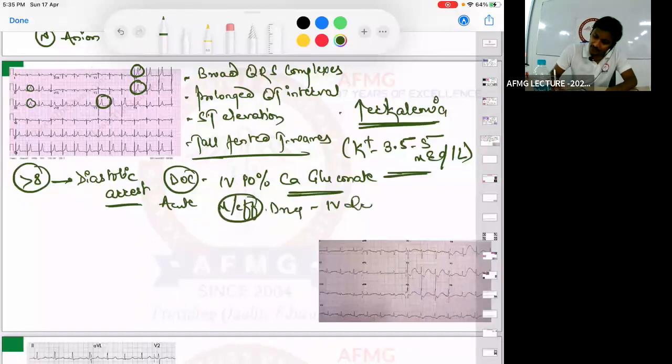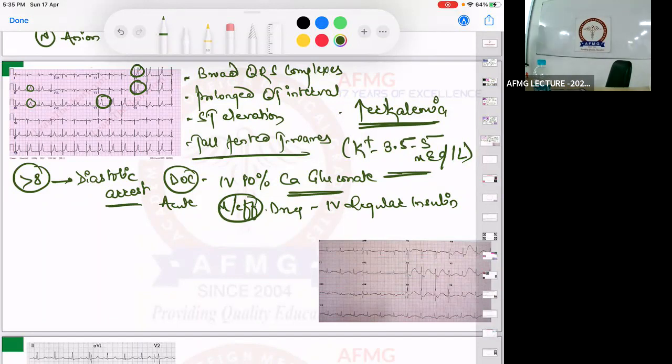yes, it is IV regular insulin. Because why it is most specific or most effective? Because it will send the potassium inside the cell. So mechanism of insulin, how does it decrease serum potassium level? So insulin will send potassium inside the cell. Therefore, it will decrease serum potassium level. Okay, so most effective drug for hyperkalemia is insulin, and only insulin which can be given IV is regular. सबको पता है? Important. So please remember, drug of choice for hyperkalemia, most effective drug for hyperkalemia.